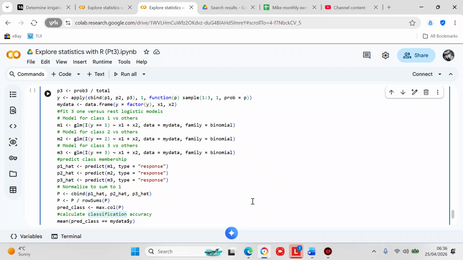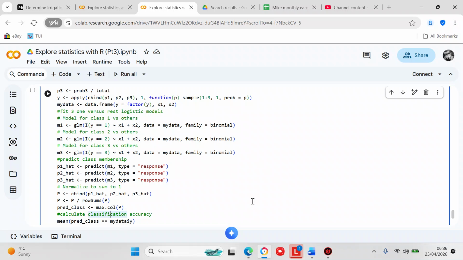So P1 hat becomes predict, brackets M1, comma, type equals response. P2 hat becomes predict, brackets M2, comma, type equals response. P3 hat becomes predict, brackets M3, comma, type equals response.